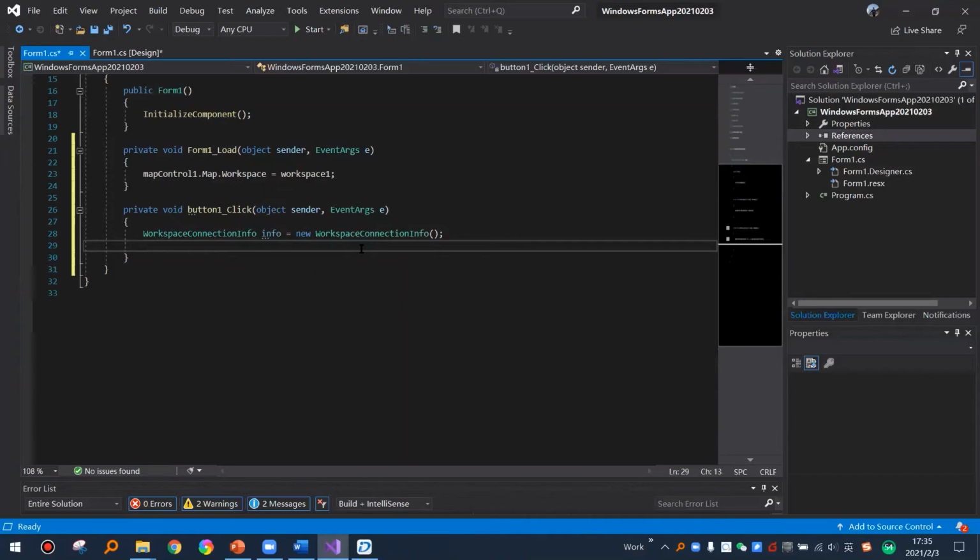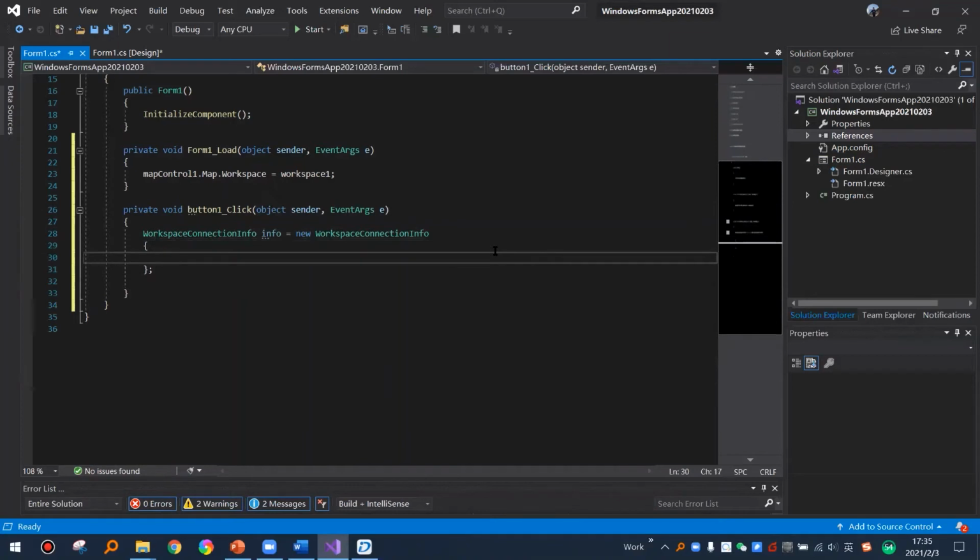And here, because we need to add some parameters, we write like this. We need to define the file path of the workspace.